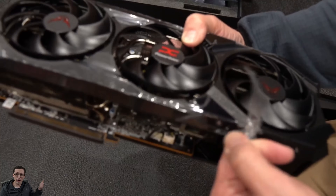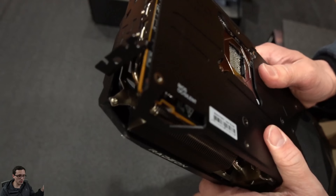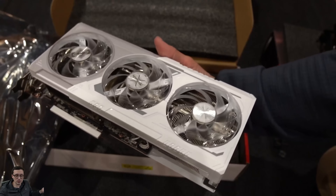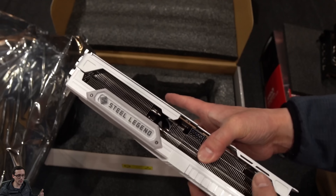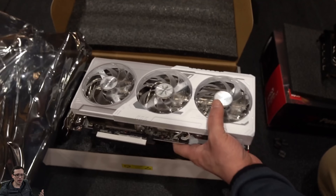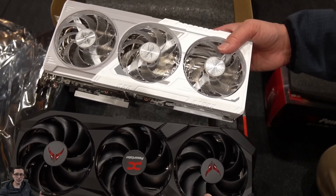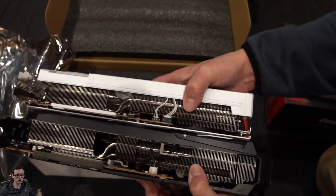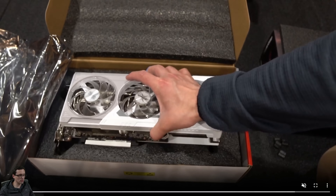These are the kinds of things you're paying for with a higher-end cooler model. If we unbox the Steel Legend, one thing we'll notice is this card is white — sometimes they just look very different. We still get three fans, but I don't see that OC versus silent BIOS switch here; just one BIOS, plus an LED on/off toggle. This one has more of an RGB kind of lighting, whereas the PowerColor Hellhound defaults more to red. The Red Devil card is actually physically a larger cooler, so there are case constraints to consider, as well as the amount of cooling the fans can handle.